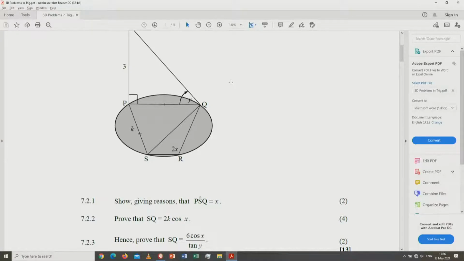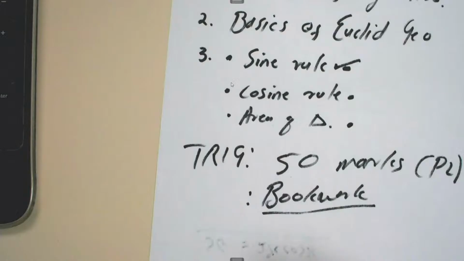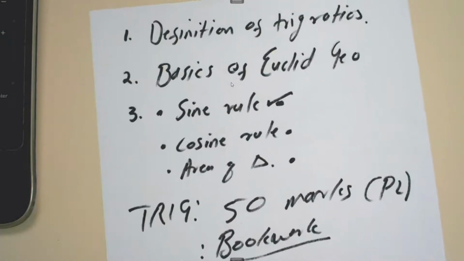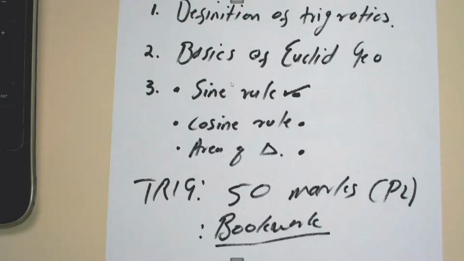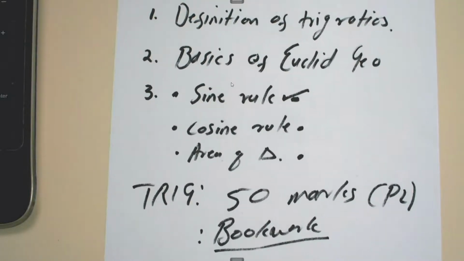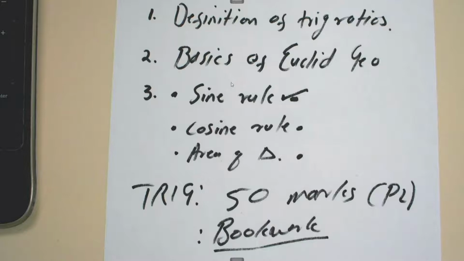All I'm saying is, if you remember, when I started at the beginning of my session, I emphasized this. At the beginning of the session, this is just a brief summary of the notes I gave you. For you to solve 3D problems, definition of trig ratios, and I think you will agree with me, in this problem that we just did, we needed the definition of trig ratios, the tangent of y, which is opposite over adjacent, for us to get 3 over k, if you still remember.